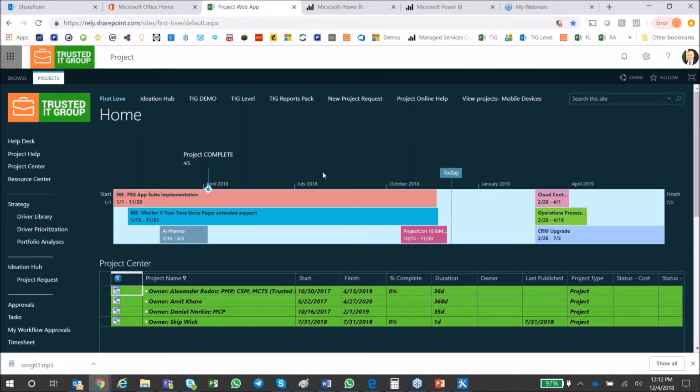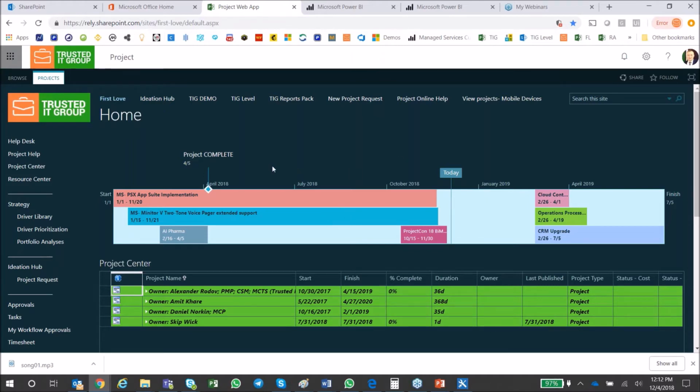Okay, all right. So what do we do here? We are going to go through the project lifecycle. We're going to start from the idea: how to collect these ideas from different locations, or maybe even using different apps or mobile apps. How to collect these ideas throughout the organization and funnel them through some sort of process, and then create the project. When we create the project, we'll be able to go through the execution of this project, and then look at some reports and see how we can manage our portfolio of projects more efficiently.